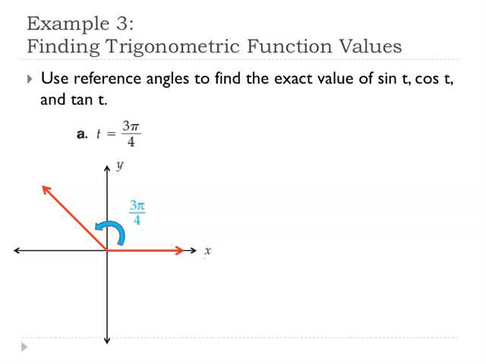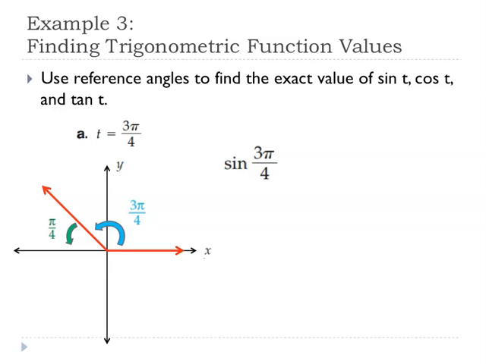Now, what is the reference angle? The reference angle is how much more you have to add to 3 pi over 4 to add up to pi. This little section here is pi over 4. Remember that little trick that I mentioned last time? The reference angle will always have the same denominator as the original angle that you're given. So how do you determine what sine of 3 pi over 4 is? You use the reference angle, and you use which quadrant it's in to determine what's positive and what's negative.